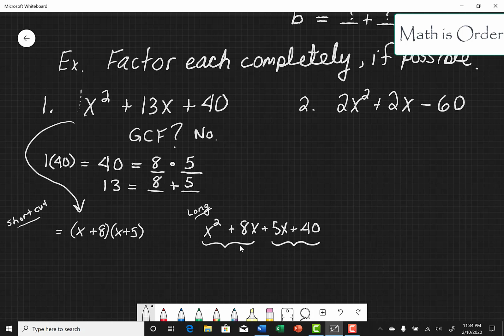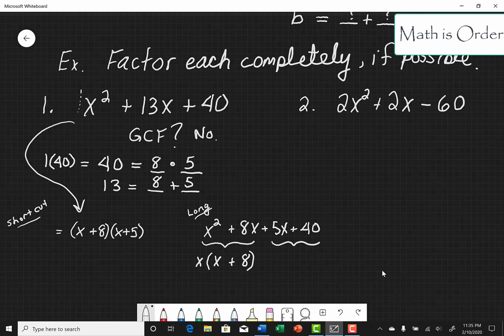So I'm factoring from these first two here. What can factor out of the first two terms? They both have x, so I'll factor out x from that. Now, when I take x out of x squared, I'm left with x, right? And you can see that if I multiply x and x, I get x squared. And then plus 8. If I multiply x plus 8, I get 8x, right?